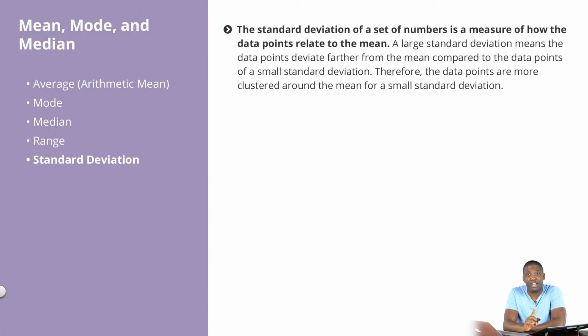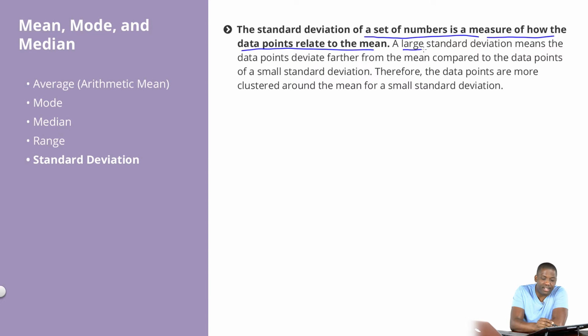Now, most students don't understand standard deviation, and standard deviation is conceptually tested on the ACT. You don't need to do any crazy calculation to do standard deviation. You just need to understand conceptually what it represents. Now, the standard deviation of a set of numbers is the measure of how the data points relate to the mean, how the data points relate to the average.